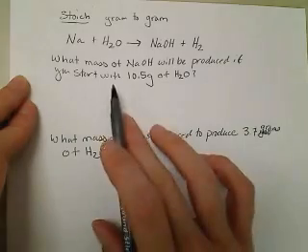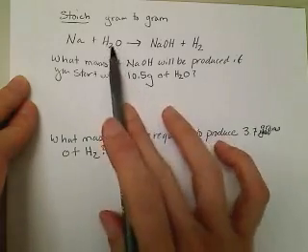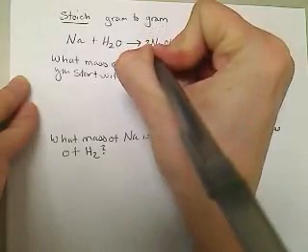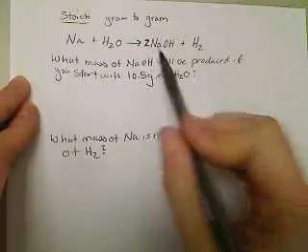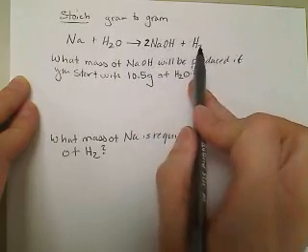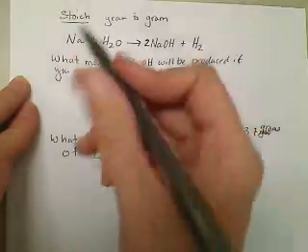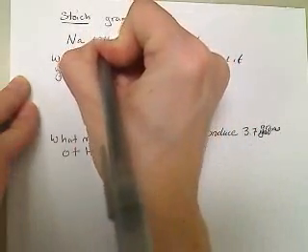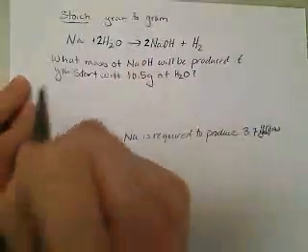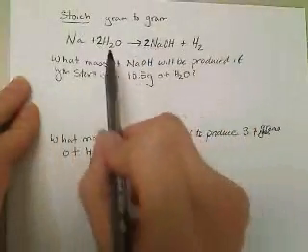So the easiest thing to do, here I've got, let's make this an even number. So let's put a 2 right here. I now have 2 sodiums, 2 oxygens, 2 hydrogens, and another 2 hydrogens, which is 4 hydrogens. So I need to get 4 hydrogens over here. So by placing a 2 here, 2 times this 2 gives me a total of 4 hydrogens. So my hydrogens now are okay.